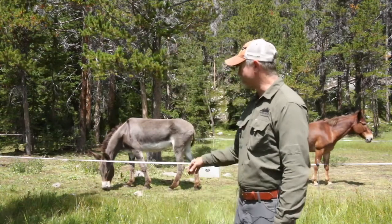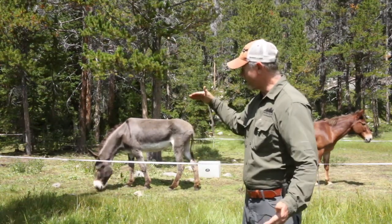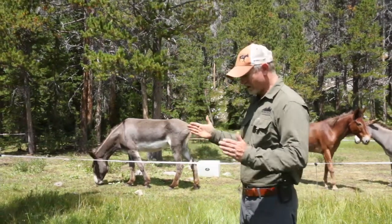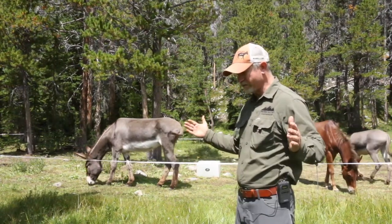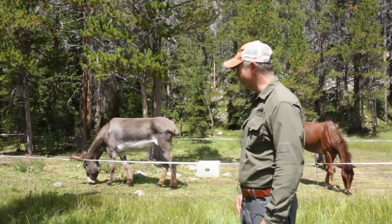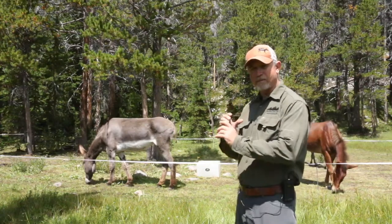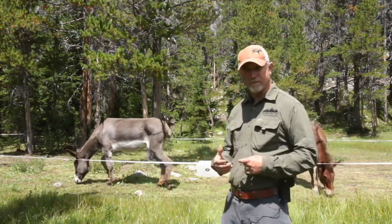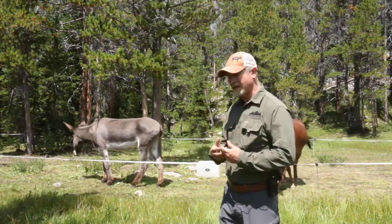What I do with the fence posts is I'll take them — these are fiberglass fence poles — and I'll cut about eight or nine inches off of them so they fit inside the panniers real well and don't stick out and catch trees and stuff. I have a little bag that I put them in and wrap them up. It's a really good compact system and it's really the best way I've found for keeping them in camp.